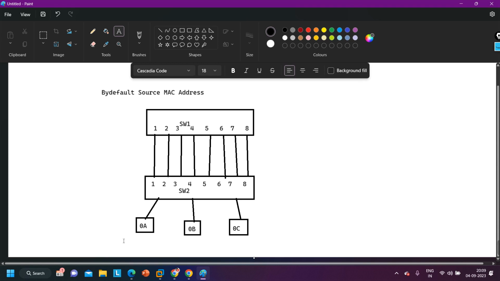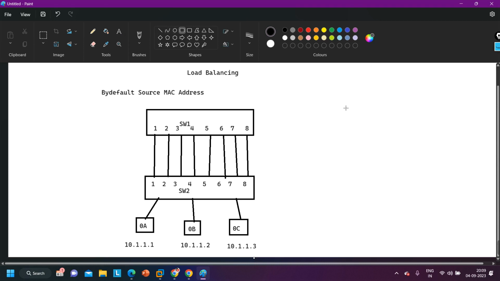Let's say this machine is using IP address 10.1.1.1, this machine is using 10.1.1.2, and this machine is using 10.1.1.3.